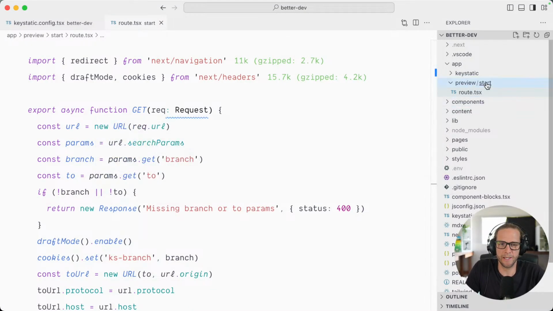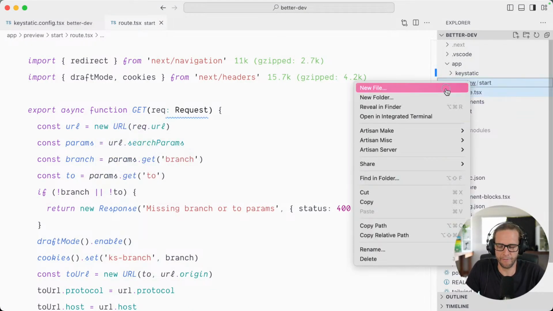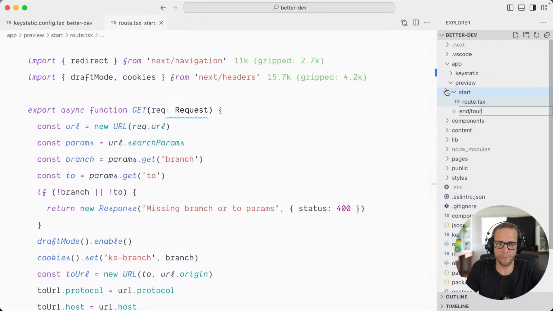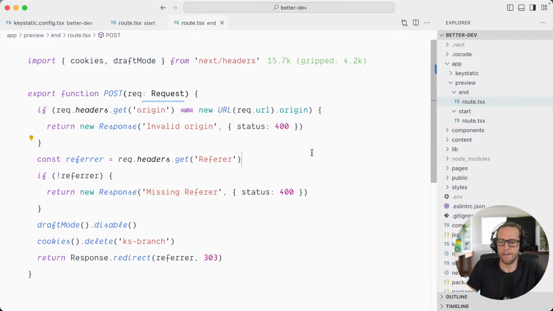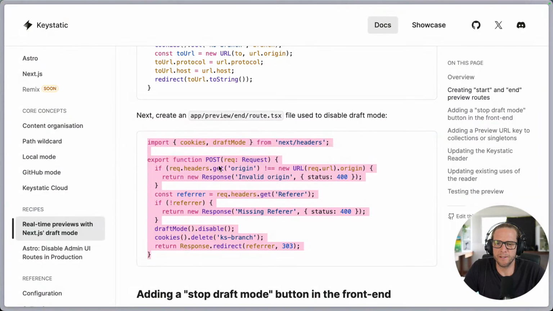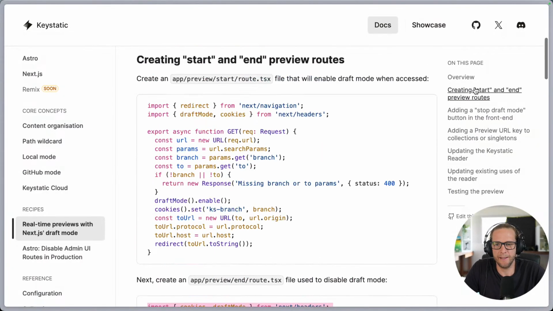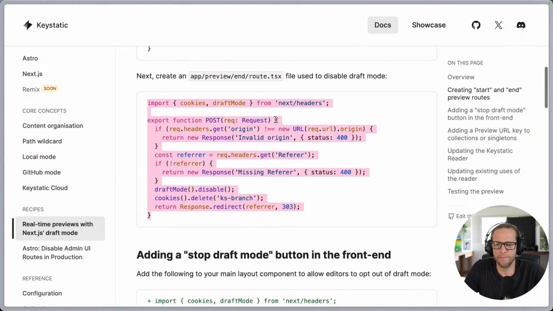So next to start, I will have an end route.tsx. Let's save that. If you have any questions, ask away. I'm looking at the comments. Otherwise, let's keep going. So this is the first step, start and end preview routes. We've done this.